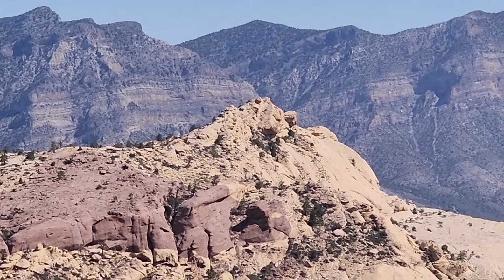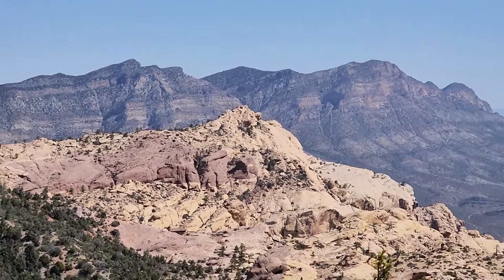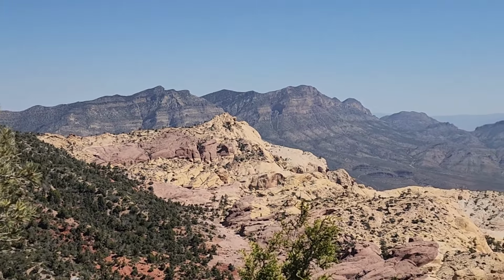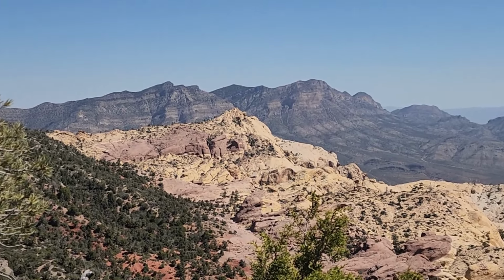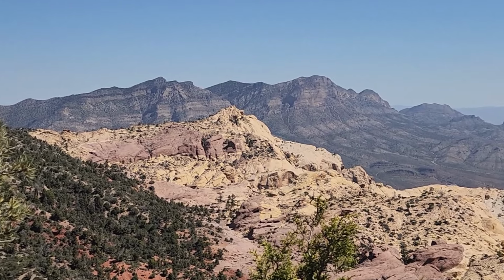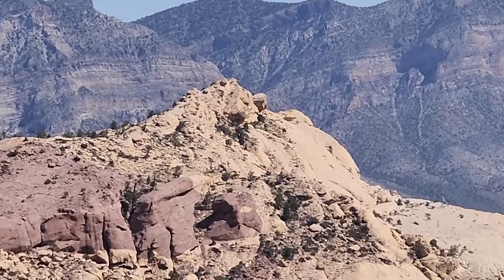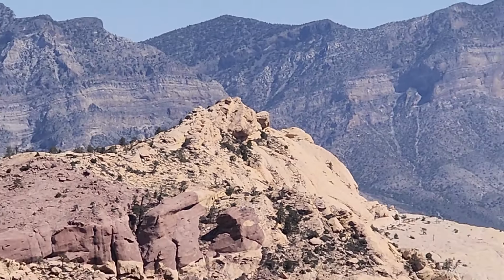I think it's the second highest peak of the sandstone in Red Rock. So just a little shorter than Wilson. Rainbow Wall, and they're pretty close, but I believe North Sandstone is a few feet higher. Boy, that looks a lot shorter than Mount Wilson, but yeah, I think maybe 50 feet.